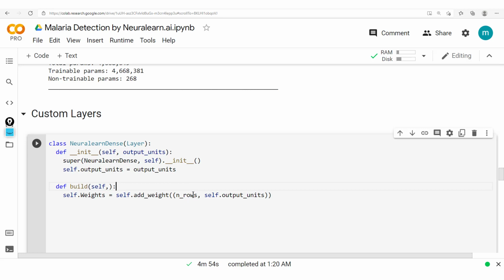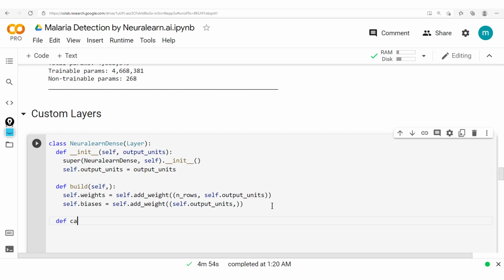Now how do we obtain this number of input units? We're gonna look at that shortly. For now we have the weights, and then let's go to bias. So we have self.biases and this is also a weight, add weights, and then here we specify just the number of output units since it's one dimensional. So we have output units, there we go. And so at this point we've defined our weight and our bias matrix. This actually weight, just singular. So that's it.